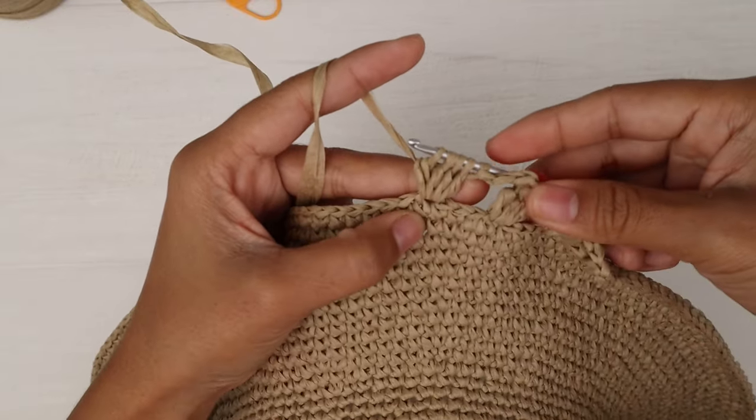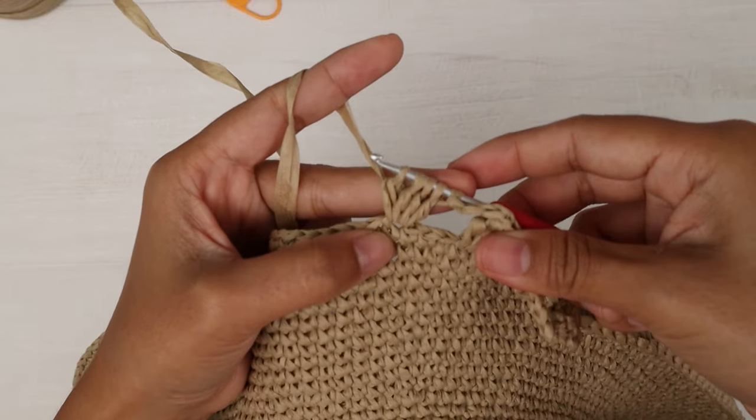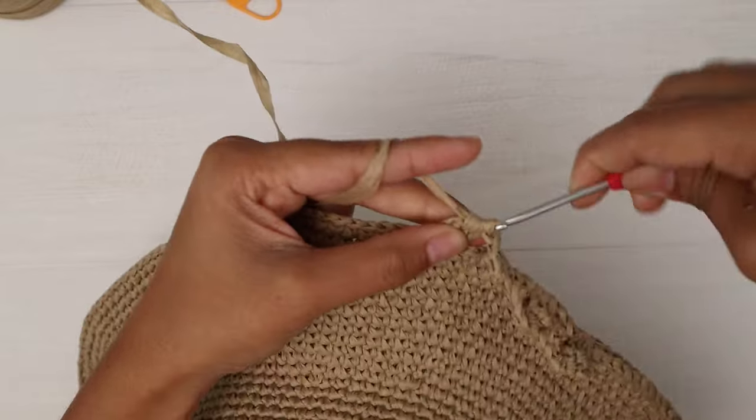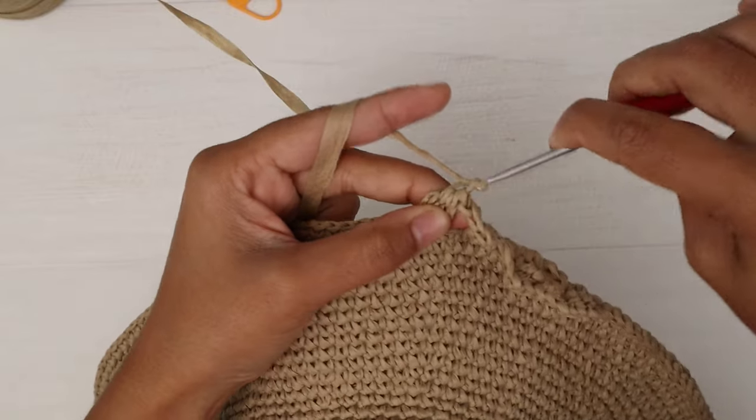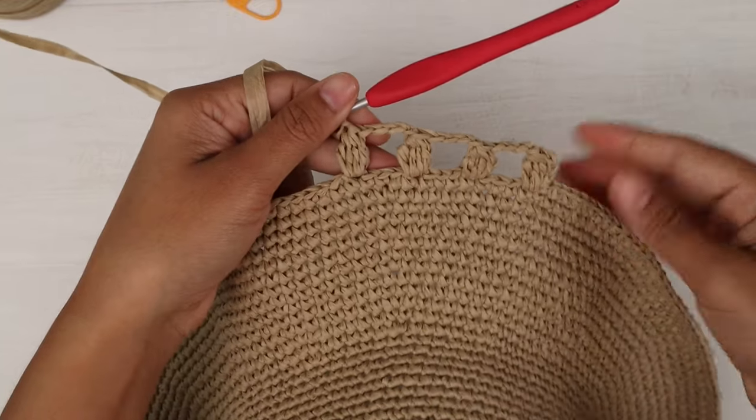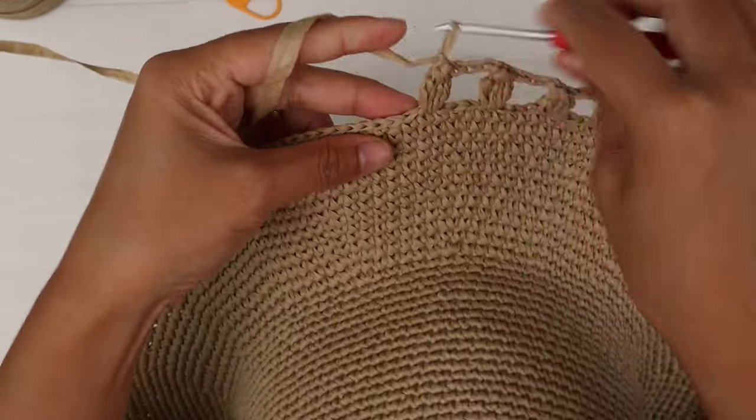2, 3, 4. And then I have five loops on my hook. I'm gonna yarn over and pull through all the loops on the hook and then chain one to complete the cluster stitch. Alright, you're gonna keep repeating this around.